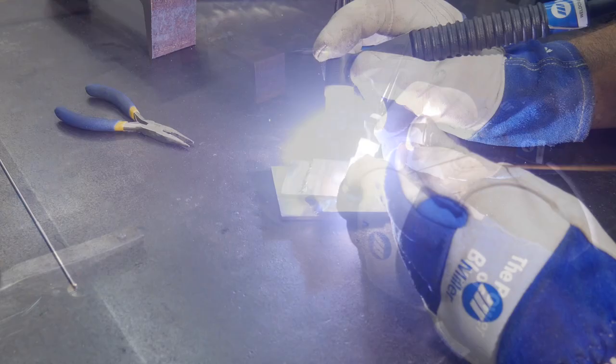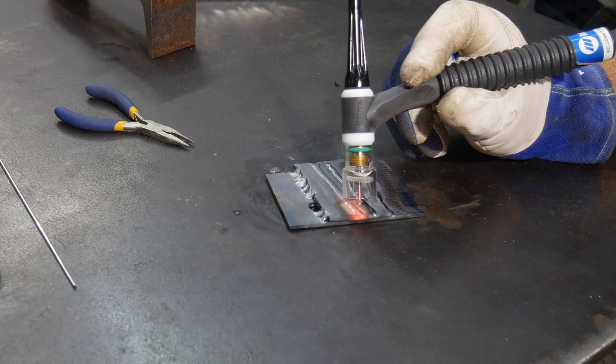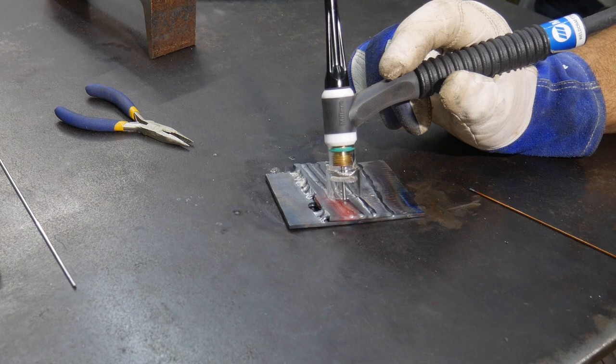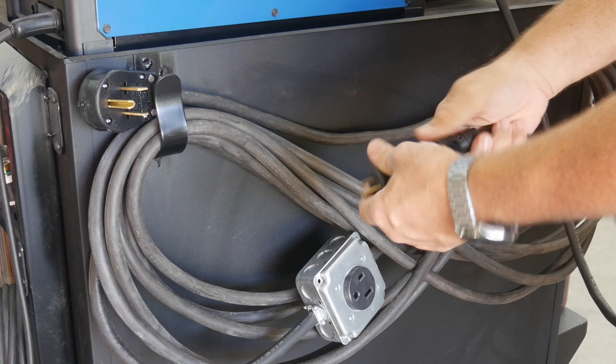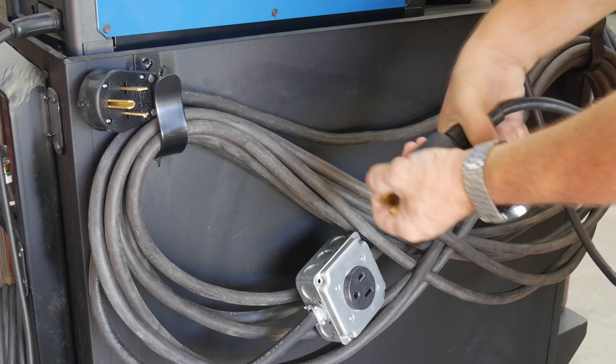This is a great machine for that ability to go up to quarter-inch and 3/8-inch thick steel, and it gives you capability to step down when you need to. Off single-phase 240-volt power, whenever you can weld off 240 volts and step up from that typical 110/120 outlet, your machine is going to run better and you'll get better output. The biggest welding advice I could give — something given to me long ago — is watch the puddle. Whether you're running stick, MIG, or flux core, learn to watch where that metal's melting, how hot or cold it is. That will help you a ton.